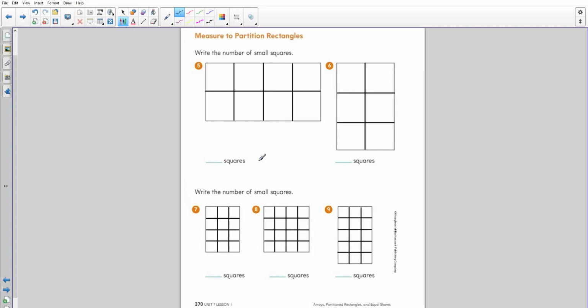Now, there is one trick. You've got to do your best to make them look like the squares you see here, because in an array, everything is the same and needs to be equal to every other part. Please go ahead and pause the video, and when you're done, start it up again.